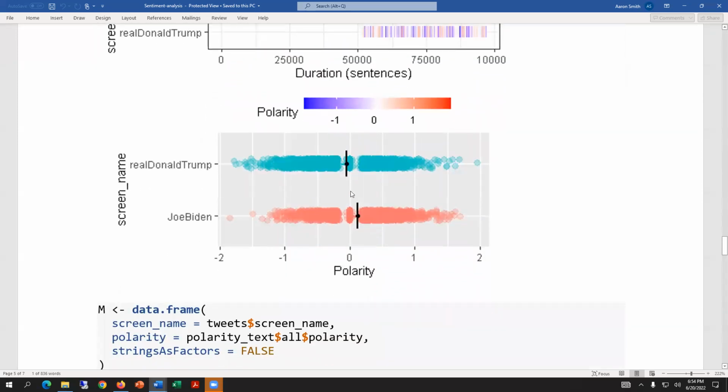Now, if I look here, this is a scatter plot using jitter. This is the polarity of individual tweets, but you can see that there's a lot of points.